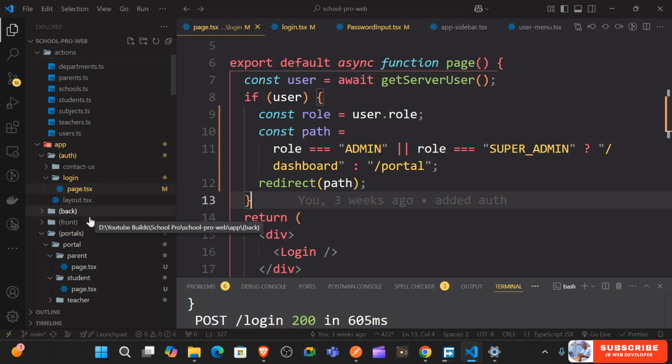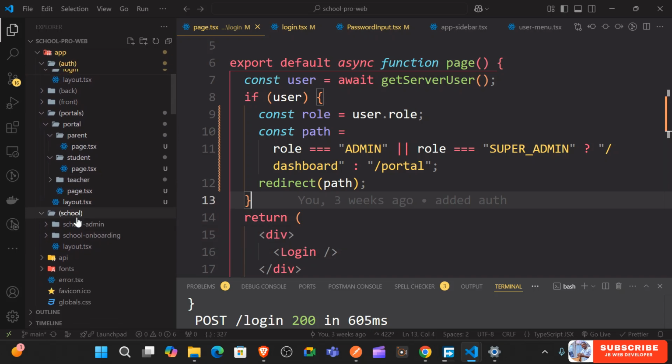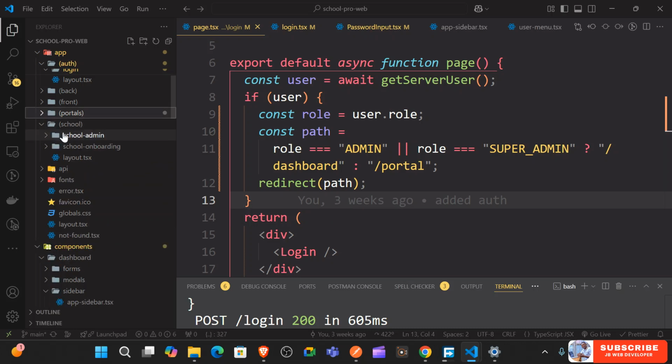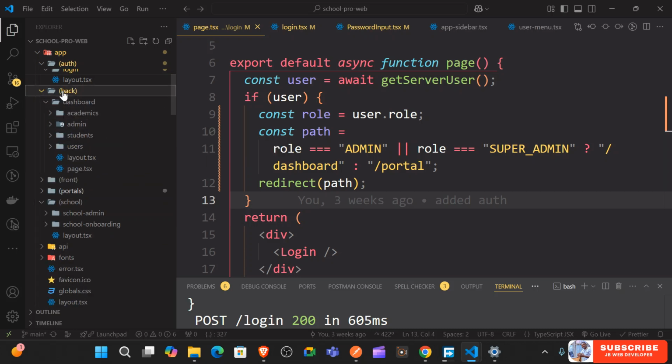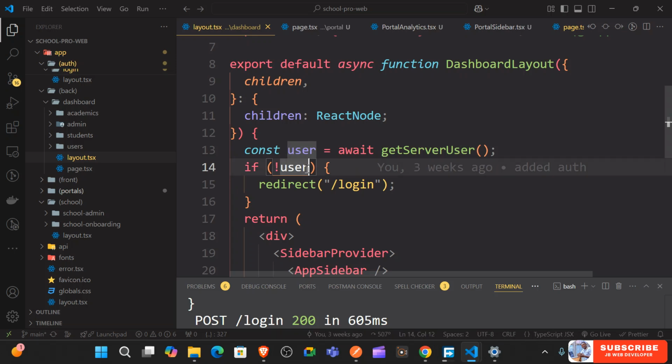Now what I need is to protect the pages. So for instance, back here, we could check and redirect back to the login if there is no user or the user's role is not allowed.